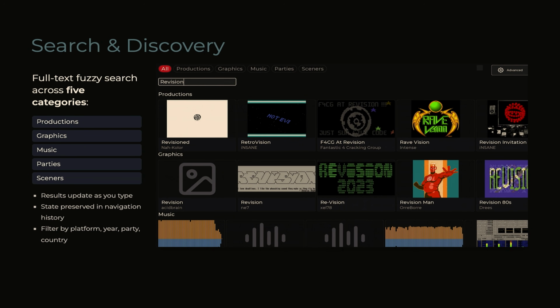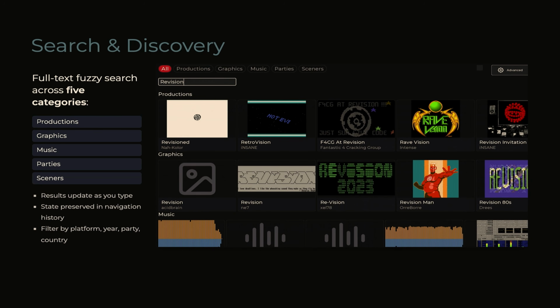Then, of course, searching is very important. Right now I'm working on a more advanced search, but I have something basic up, so you can just type something and it will search for that. And the search is quite fast, because the database is local, so you don't need to go to the server to do the searching. That's something I made as a conscious decision, because there is a REST API for Demozoo, but this way I can control exactly how the search works.